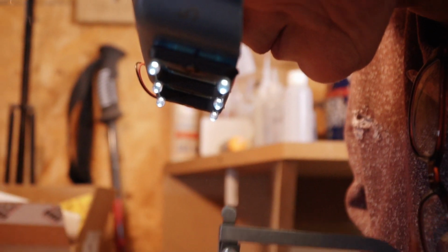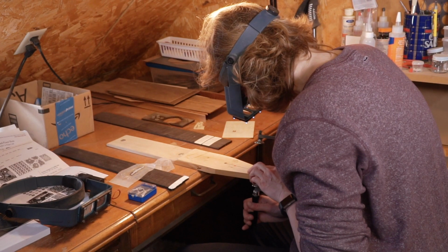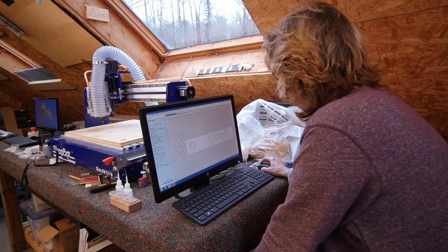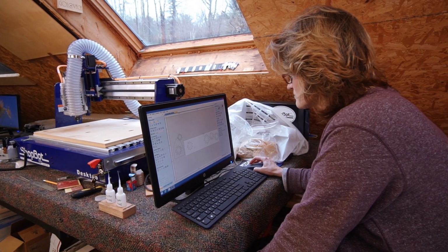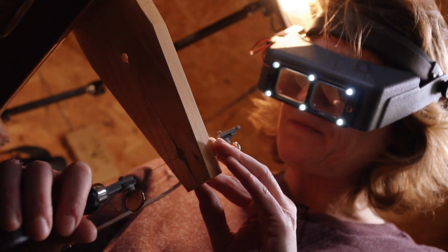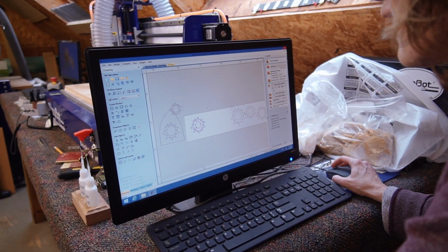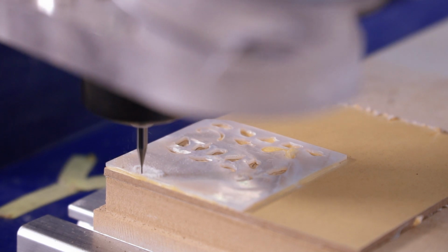The process works a couple of different ways. I can do some of the inlay by hand. That's how I learned. Later on, we ended up getting a CNC machine. So really what happens is I can take pearl and put the design on the pearl and then use a jeweler's saw to cut the material and then inlay it into the wood, or I can use the computer to create the design and let the computer cut the design, and then you still have the process of putting it into the wood.